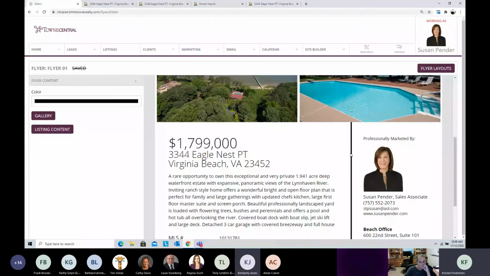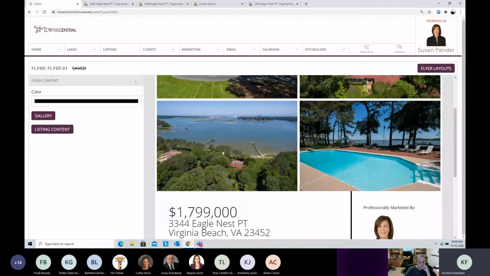On some of these templates, you have much more color than this one. This one just happens to have a small bar of color, but you saw on some of the templates where you actually have fairly large sections of color. So it might be something you'd want to change. You can also change the photos at any time.